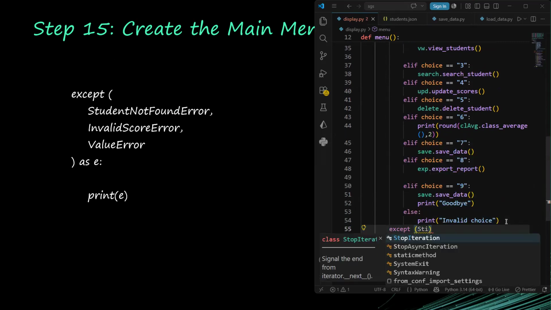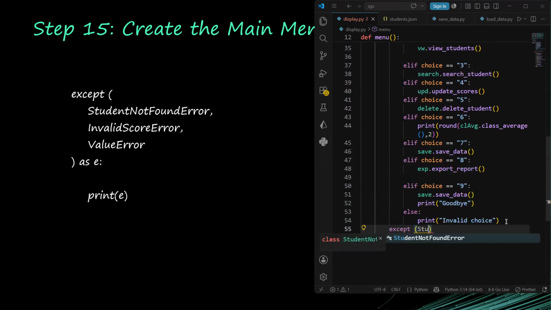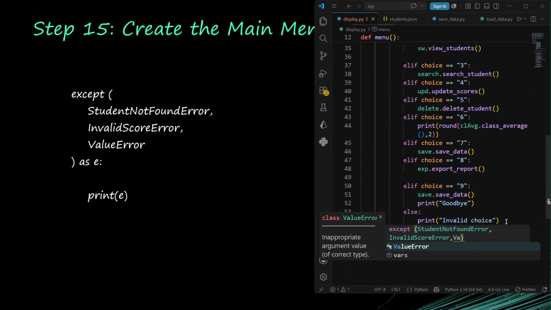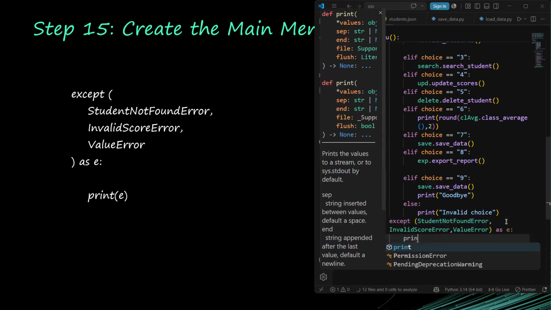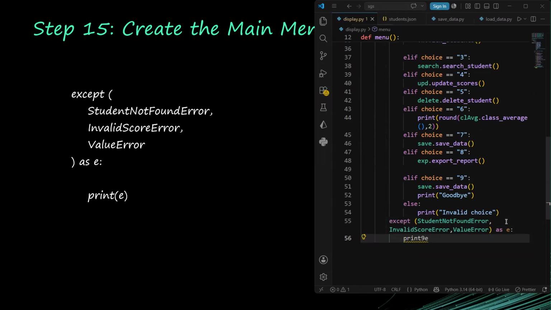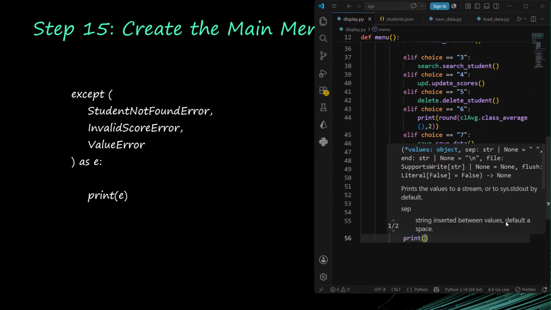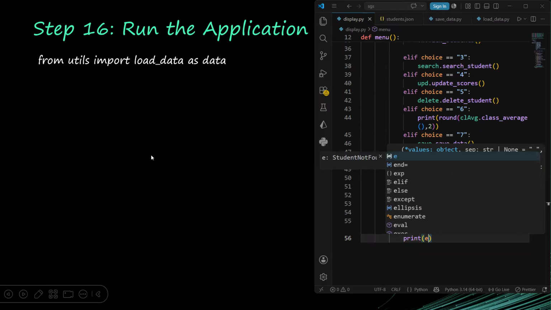If it is student not found error, invalid error, value error, we want to catch all of them as E. And then we'll print E, and that's our function.